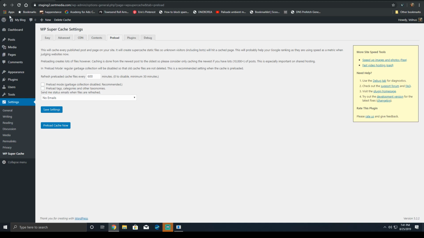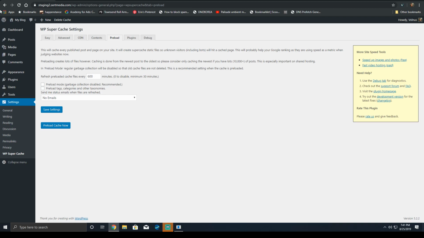All this will do is preload pages into cache, so that way the first time someone sees it, it will be cached. So sometimes what will happen is on some caching plugins, they will not preload the cache. Cache Enabler is a good example. It only caches it after someone has visited the page once. The difference with Cache Enabler, though, is that it caches the pages for an unlimited amount of time unless you tell it otherwise. What this will do is it will go out of its way and preload your existing pages.